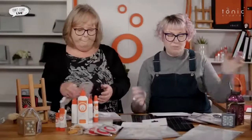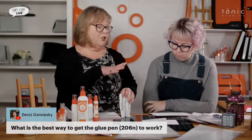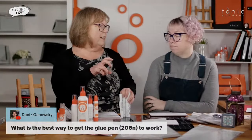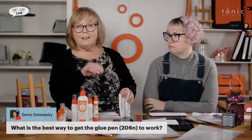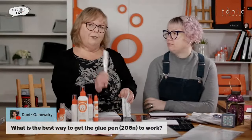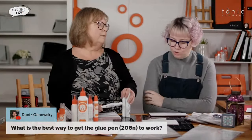That is a great way of adding a bit of extra texture and detail. We do the glue pens in three different sizes. You've got your little precision one. What would I use that one for? I'm thinking fairy wings, when you want just that tiny little bit, maybe stamens in flowers, a little bit of snow edging. If you're not a glitter person but feel you need to add a little bit of Christmas, that will add the finest amount. Little dots of snow in the background, like falling snow, if you wanted to do that.